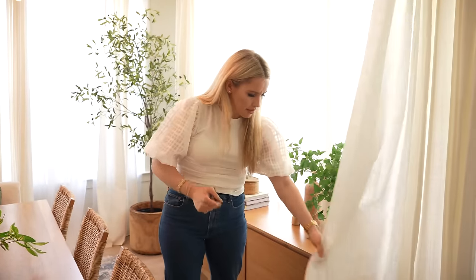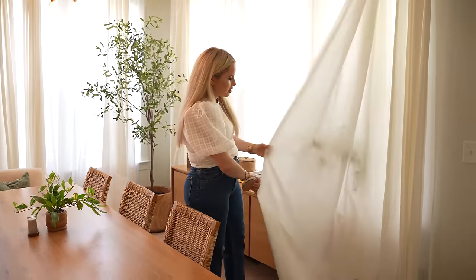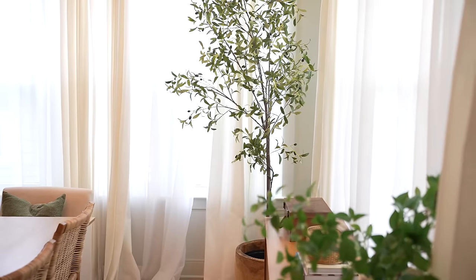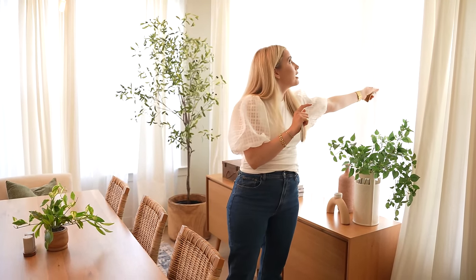I've never actually looked to see if there was a tag on these curtains — they took it off. If you're wondering what curtain I recommend from IKEA, I'd say the Vivan and the Rivta — though I think one of those was discontinued, so look both up. They are a good textured linen option. I love these window treatments because they truly set the tone — very ethereal and whimsical in here. There's a sheer one in the back and a thicker linen one in front, and I just think it looks great.